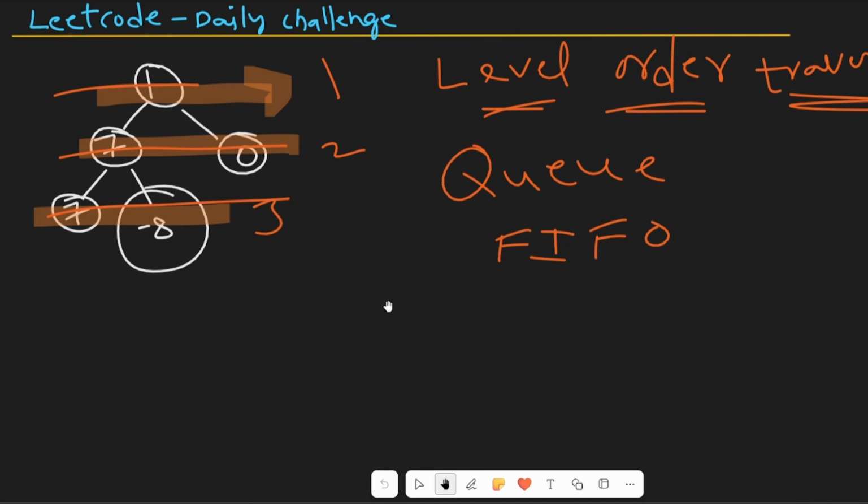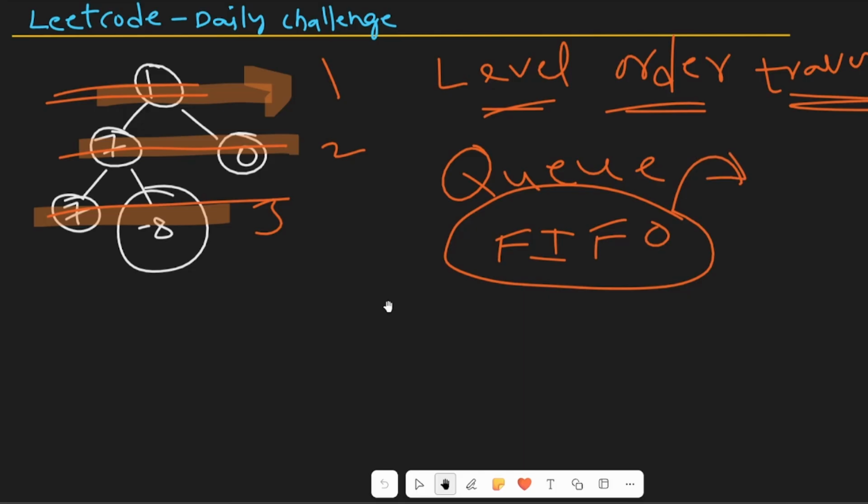So it will follow the FIFO mechanism. Here we need something like, if you store this level and if you know this level size, then you can just poll these nodes and add them to your sum.